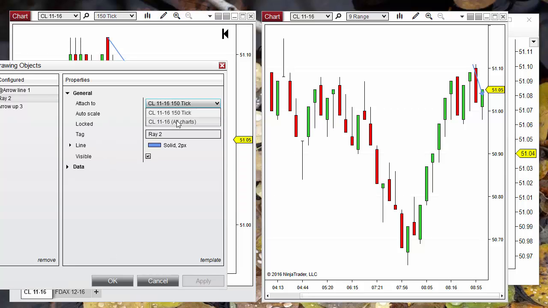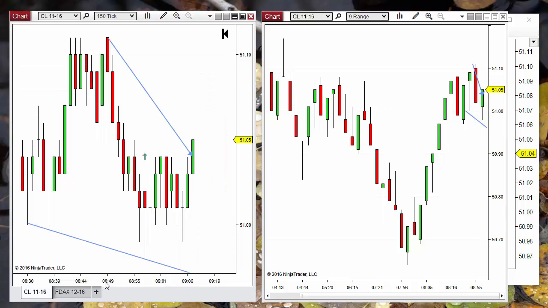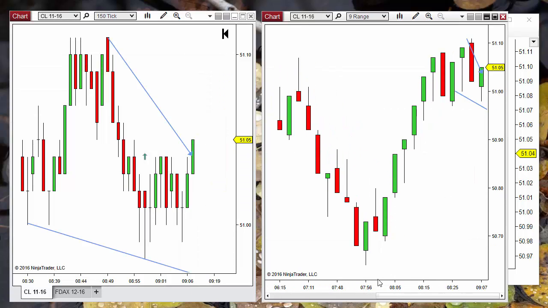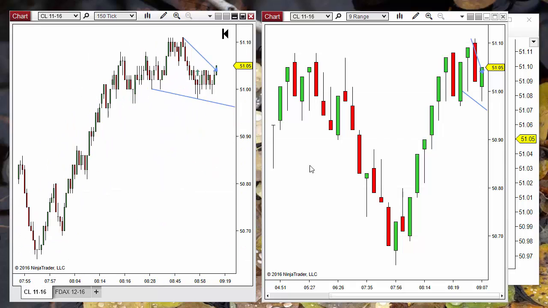This option was also present on Ninja 7, but now the object management is much easier on Ninja 8.